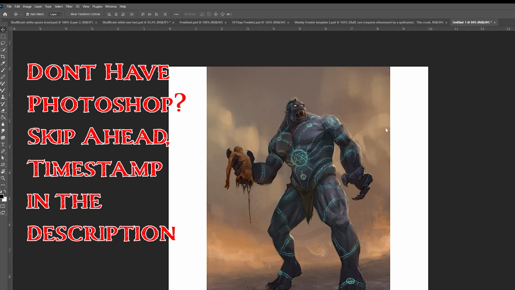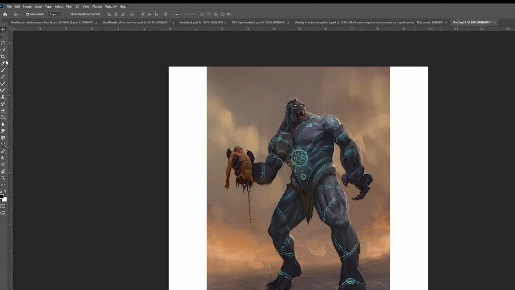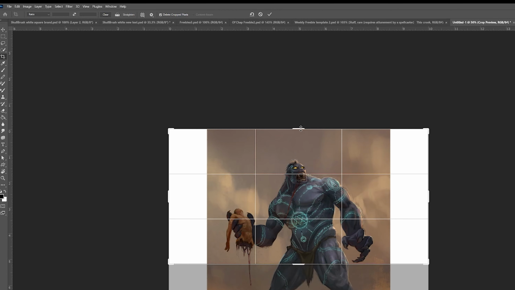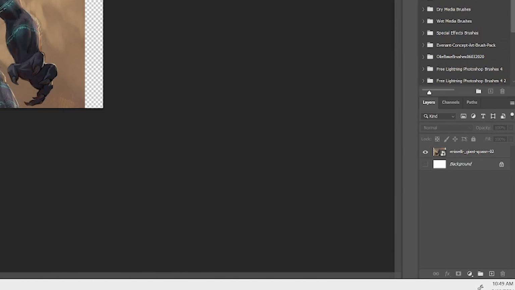If you have Photoshop and you want to use an image that has a background, you can just crop it down in Photoshop so we're at that portrait again, just like when we used the snipping tool before. Then obviously we'll get rid of this background layer.